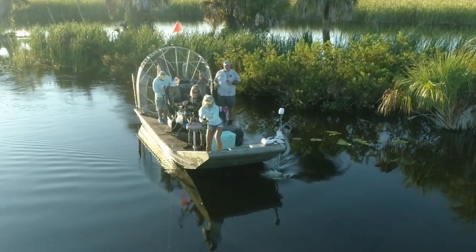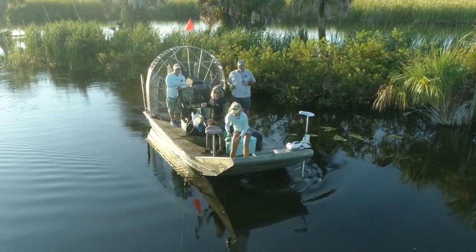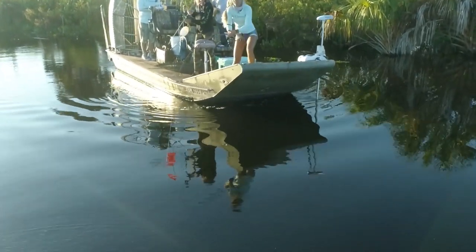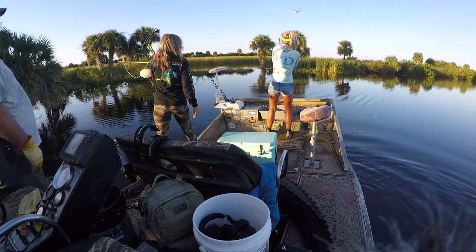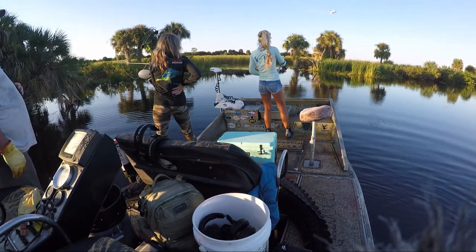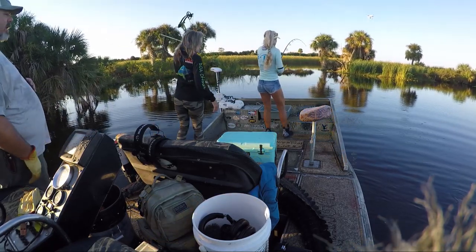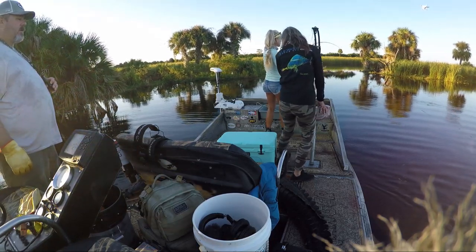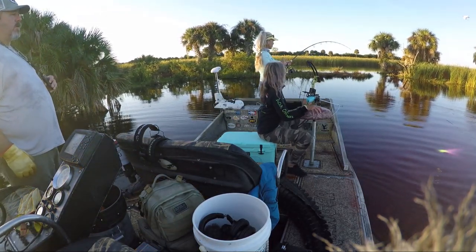They're down deep. This particular part of the lake is like 25 feet deep, Byron was saying. So you kind of got to lift them from the bottom. All right, so here we go with the team effort. We're just letting this big old gator tire out. And with the hook in him, applying pressure to him, got this drag locked down. He should get tired out here. And then we got Kim on the bow with the buoy. We're going to try to get another line into him.